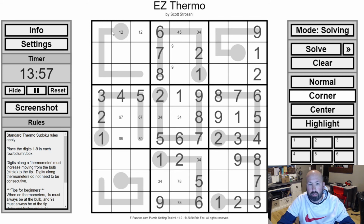Now let's see, what else can we do? So if this is a 1, 2 pair, and we know this one can't be a 2, so this is at minimum 3. We've already got a 3 here, so this is a minimum of 4. So 4, 5, 6, 7, 8. But we've already got the 8. So if we're doing the minimums, it would be 4, 5, 6, 7, 9, which means we can't skip any, because we would run out of options.